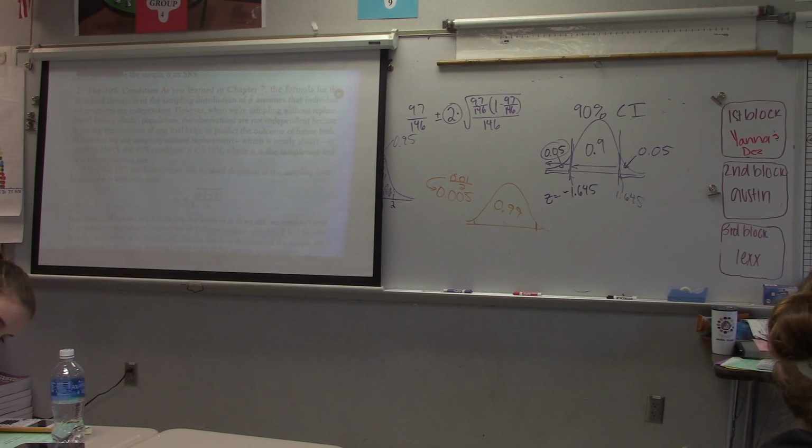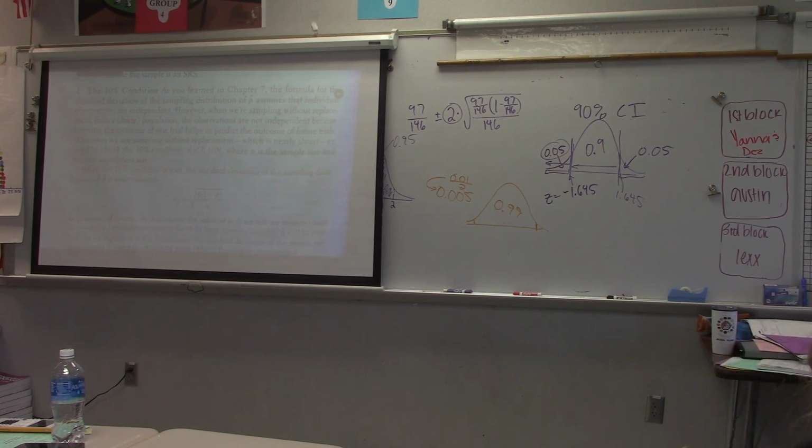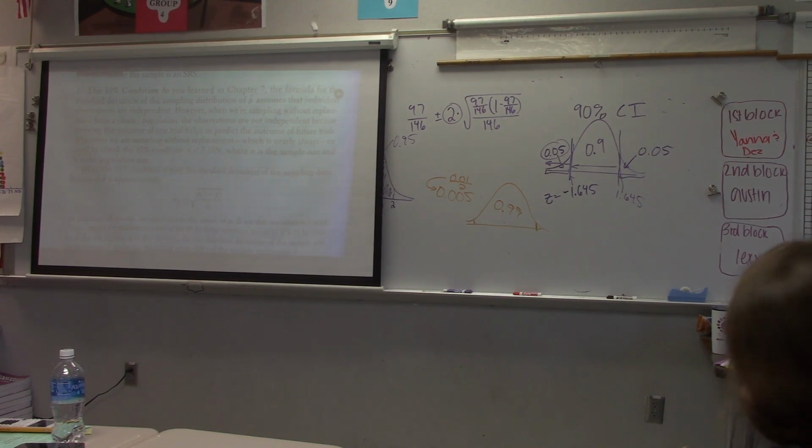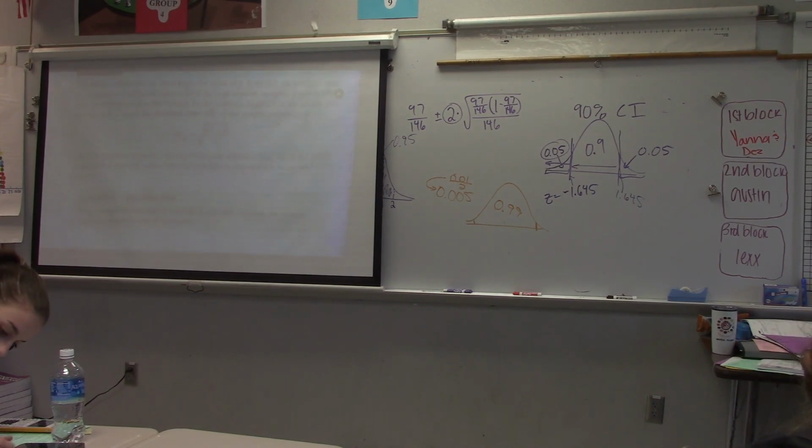If I were to just look at what is the probability of selecting a girl, right? I currently have 3 out of 12 of us. I don't like it. I know, I'm sorry. But we have 3 out of 12 of us, and so what's the probability of the second person I select being a girl? 2 out of 11. That's a very different probability, right? So the 10% condition is about making sure that the standard error formula is valid.